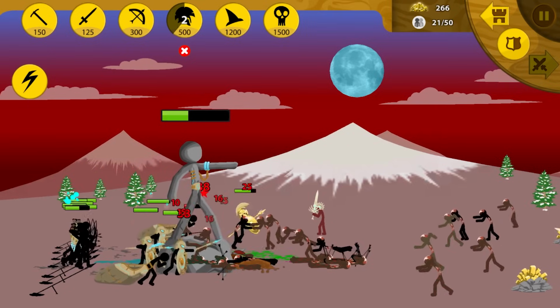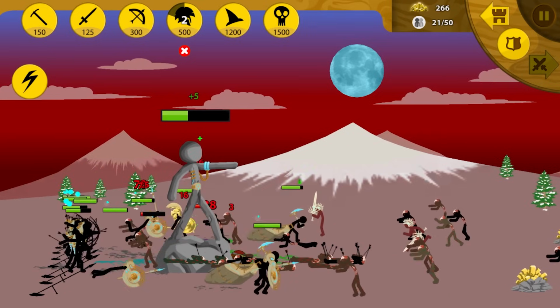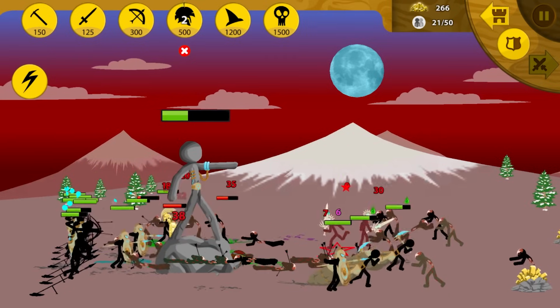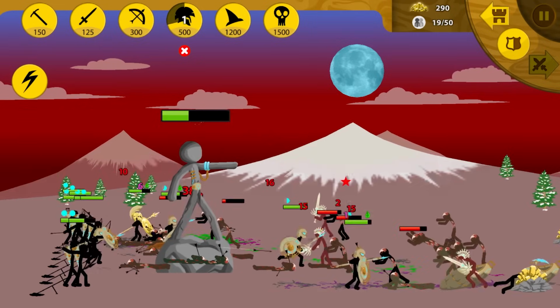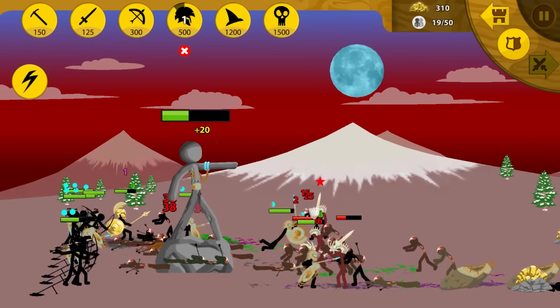I'm nervous, man. All right, insane difficulty is, you know, a nail biter here. It's a lot more fun. We have a sizable army. Who is that out there? Is that a miner? The miners are so dumb. I don't think I have any miners.